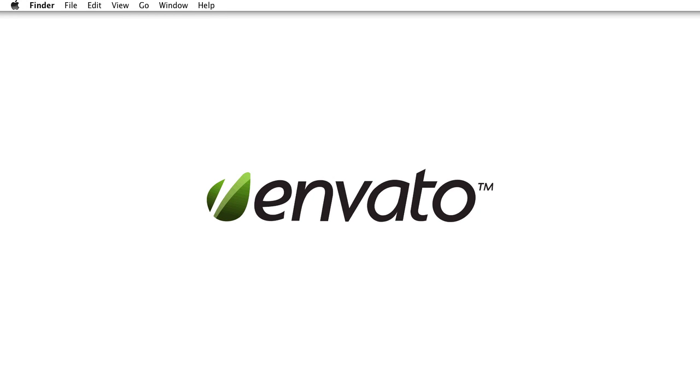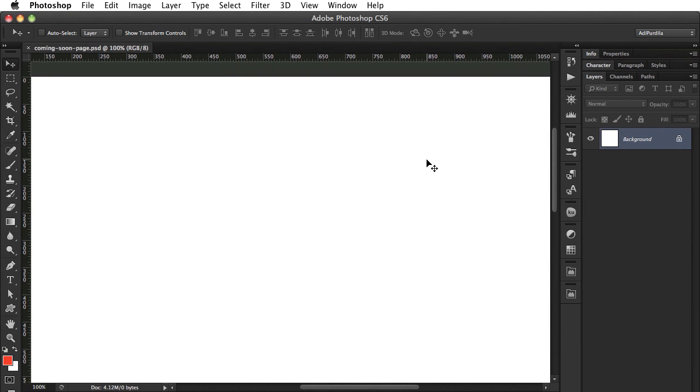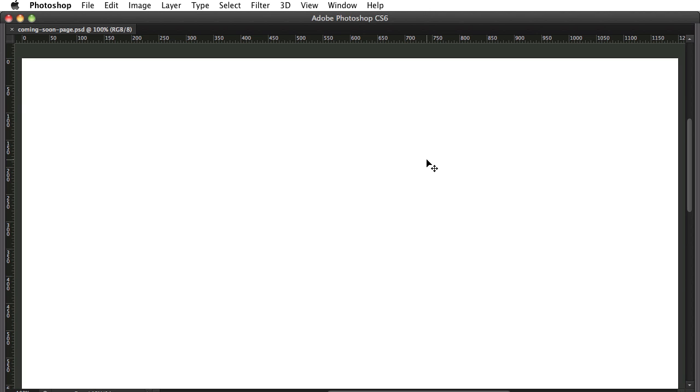In this lesson, we'll start designing our page in Photoshop. We'll make a grid and also take care of the page header, which contains the logo and some main headings. So let's jump to Photoshop, where I have a blank document that's 1200 by 1200.